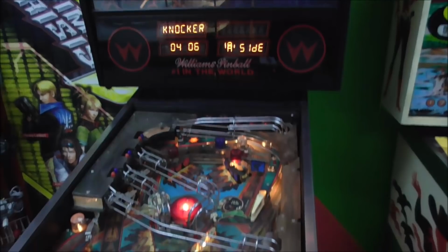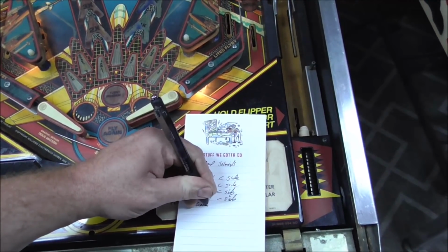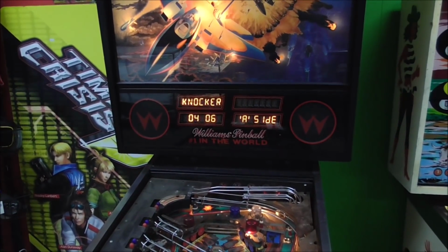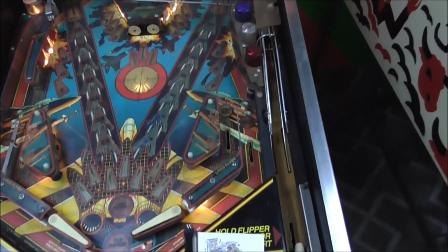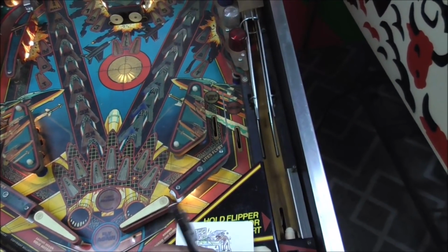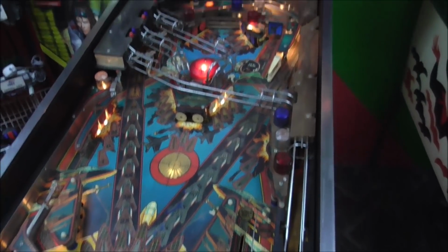Knocker. Oh, there's no knocker. I know people hate that the knocker doesn't work. Knocker, might have to try to fix that. Flasher 6. Doesn't work.